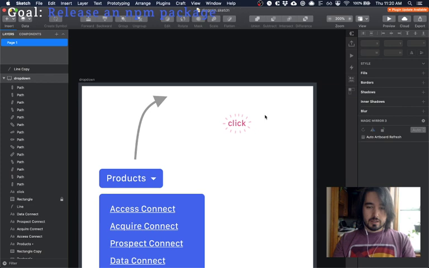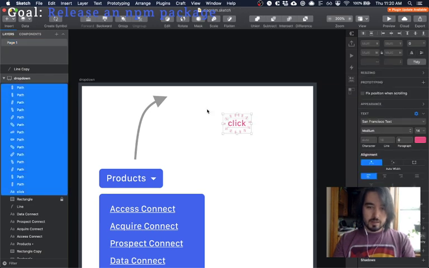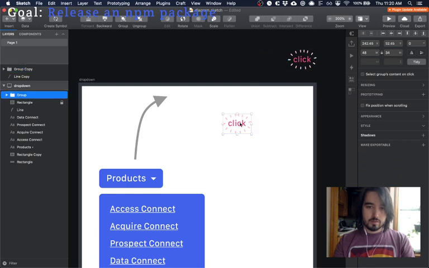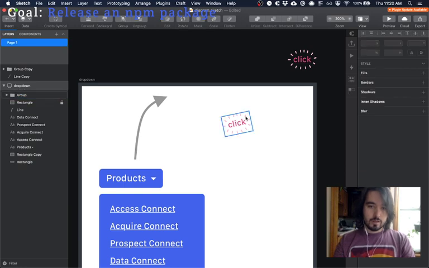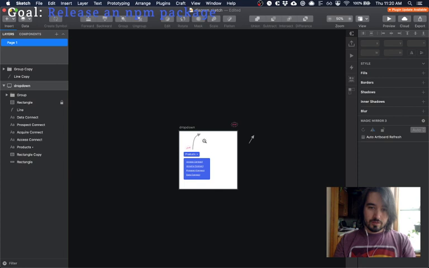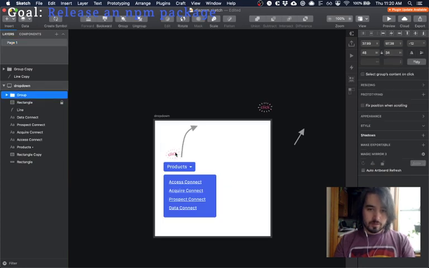Okay, that is actually really nice. I like this a lot. Let's group this, copy it over here so we never lose it, and rotate it to 14. I think 12. Okay. Click. That actually looks super nice. Thanks for the help, Voxels.